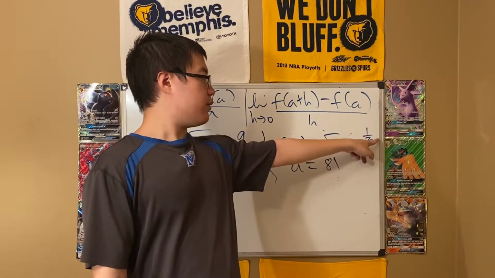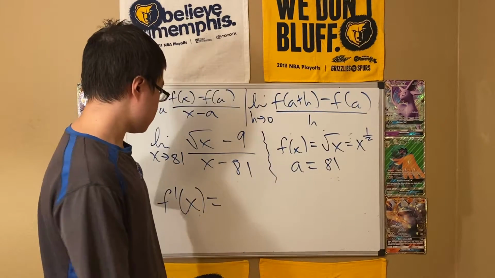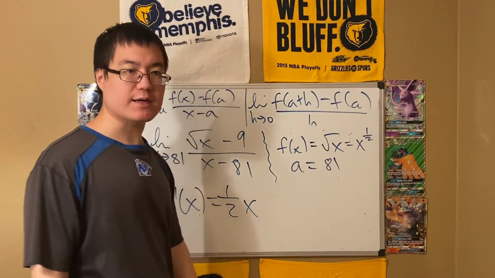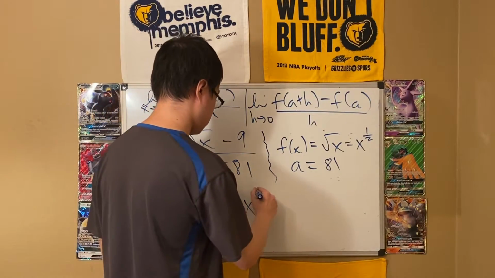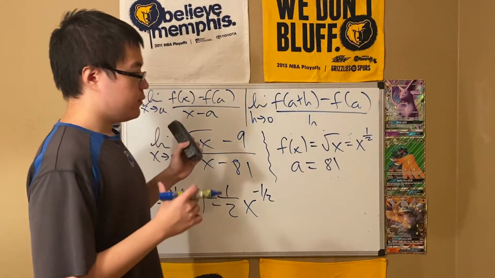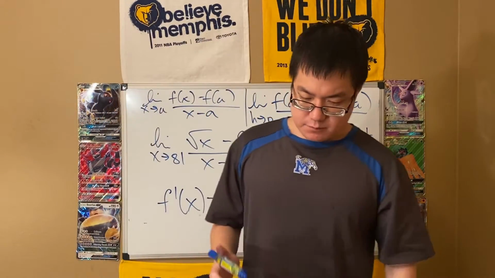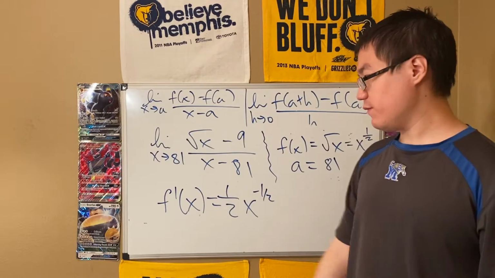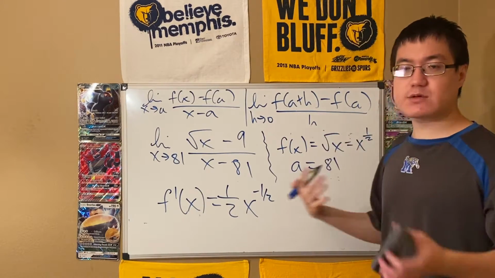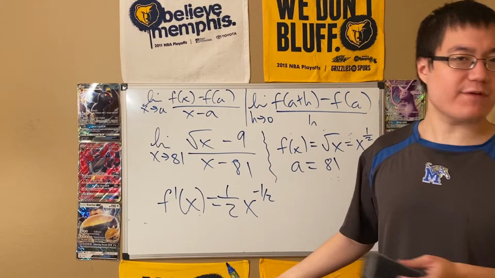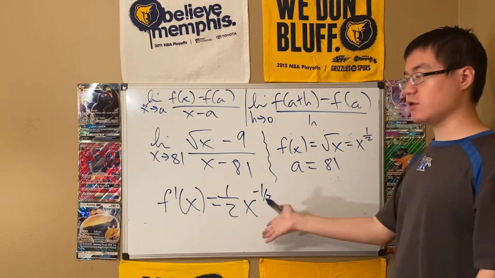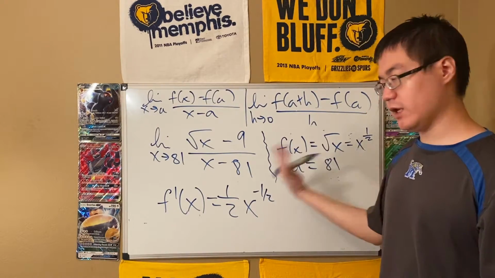Anytime you're using the power rule, you drop the power to the front like it's hot. So it's 1/2 x. Subtract 1, 1/2 minus 1 is negative 1/2. And then we're going to plug in 81. The power rule is great. It allows us to take derivatives very easily. So when we're taking the derivative of square roots, or the next one when we're taking the derivative of fractions, a lot of times we change things to powers so that we can easily do the power rule to take the derivative.